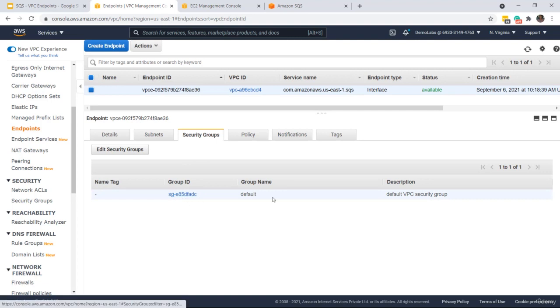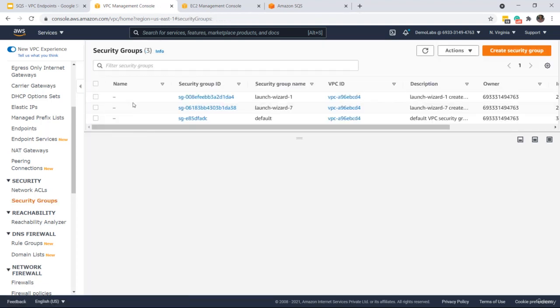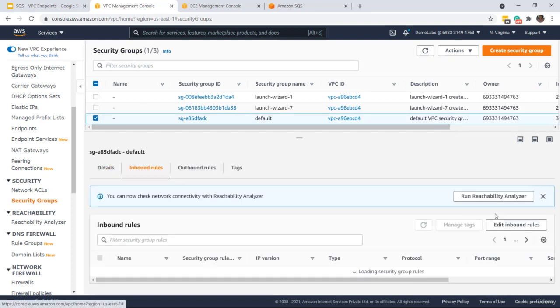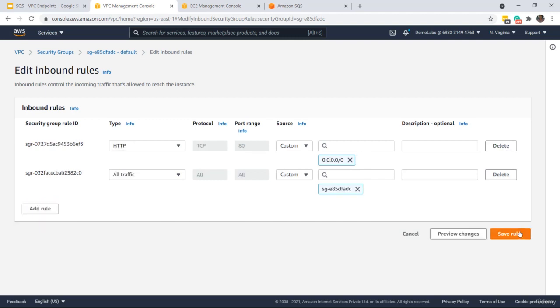This interface endpoint has a default security group associated with it. If we remove a rule in this default security group, let me quickly show you. Currently this security group has all traffic allowed from 172.31.0.16, which is the IP address of our EC2 instance. Let's delete this rule.